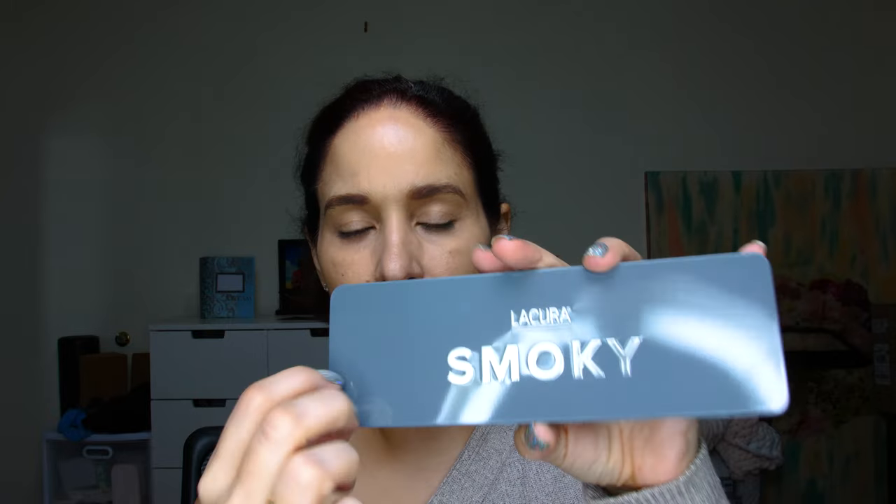So this is it — the packaging is so nice, I am kind of amazed. It gives you all the different ingredients on the back and the texture of it I just love. It's kind of hard to open — it looks like tin but it's actually plastic. It's called smoky, so we'll just call this a smoky palette. And it comes with a brush and everything.